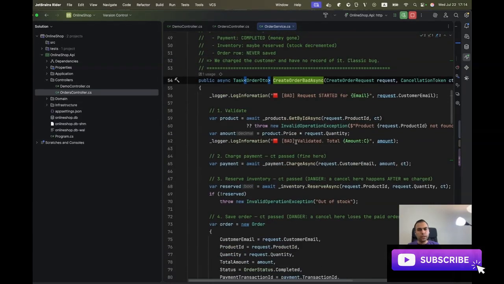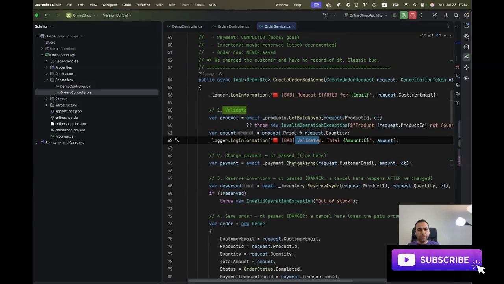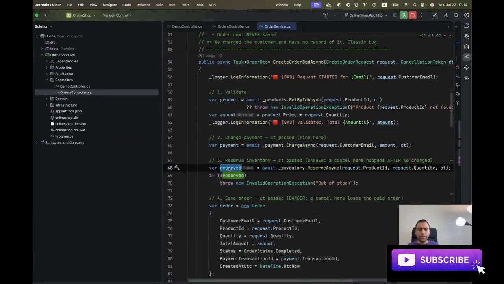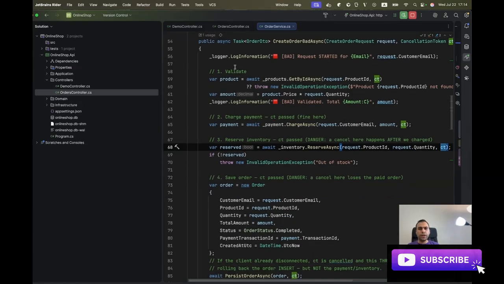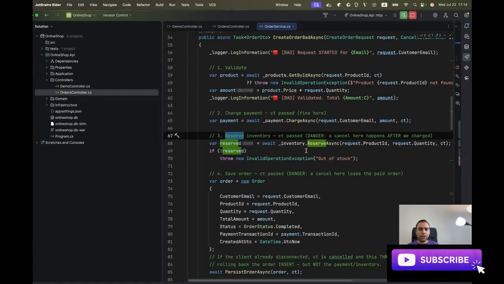You can see we validate, and after that the charge is started with the cancellation token, and after that in reserve we send exactly the same cancellation token. In here you can see the validation is done. After that the charge payment is done, and then reserve inventory will get the cancellation token, and in here the danger will happen.